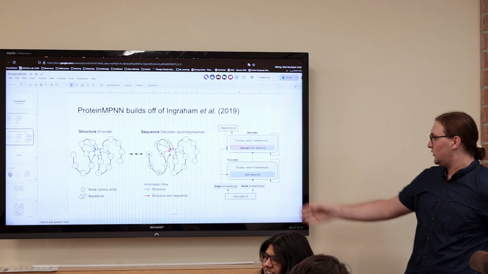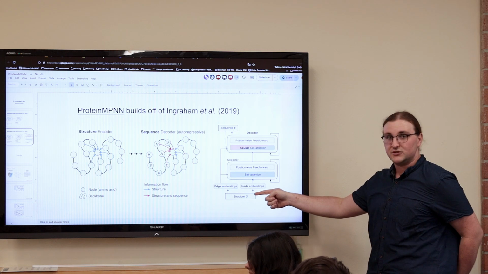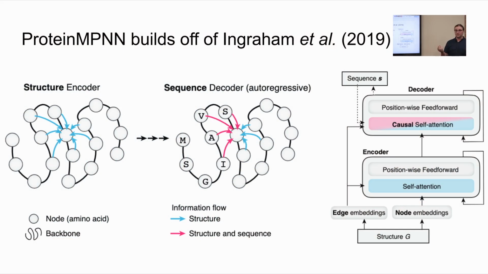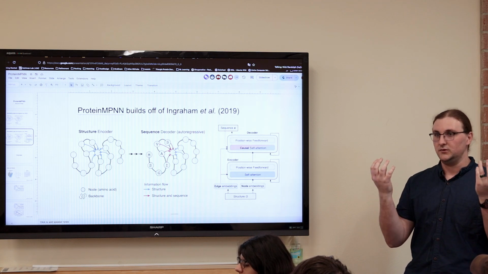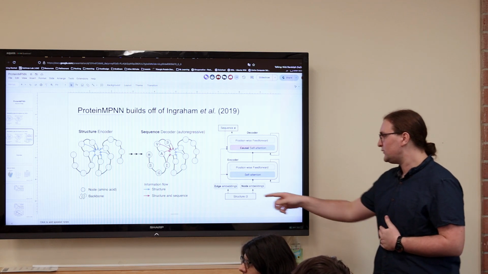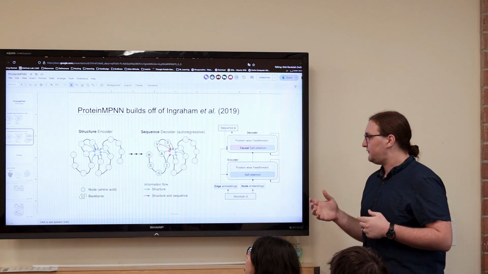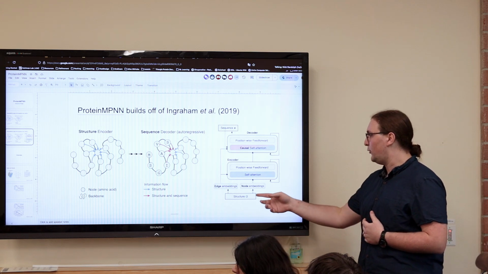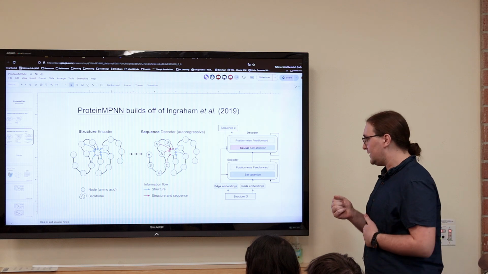All right, so this is what the network architecture looks like. We have the protein structure, which is a graph. We have our nodes and edges. Our nodes are each individual residue, and it's connected to its nearest neighbors. And so that edge represents the interaction between these two nodes, these two residues. Once we have these embeddings, which we build from features that include the geometry of the backbone and stuff like that, those are the features that we're getting at this point. And this includes information between the two residues, like orientation and stuff like that.